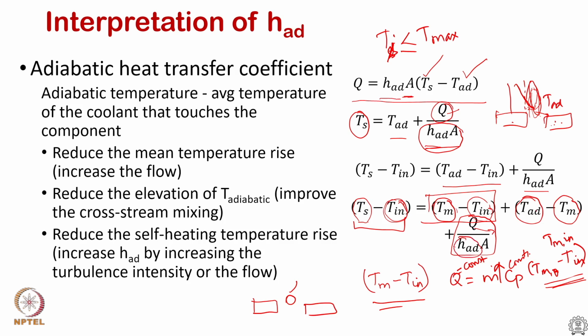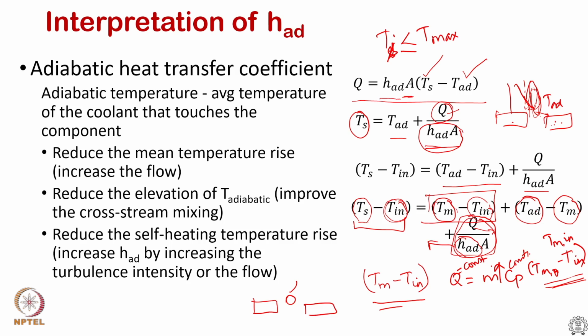itself. The heat transfer coefficient, you know for a fact that increasing the turbulent intensity will increase the heat transfer coefficient at the cost of course of pressure drop. The third term tells us about the self heating case, and the heat transfer coefficient needs to be increased to decrease this part. So, these three terms tell us a lot about the adiabatic heat transfer coefficient.